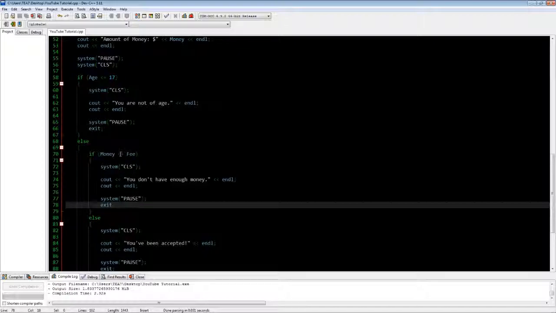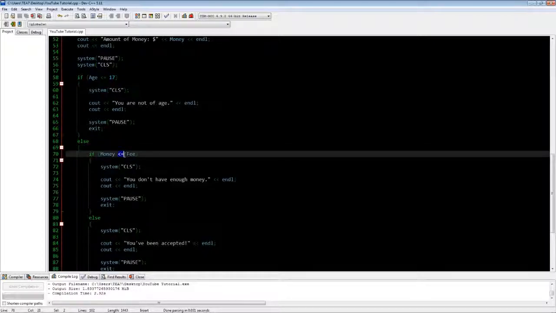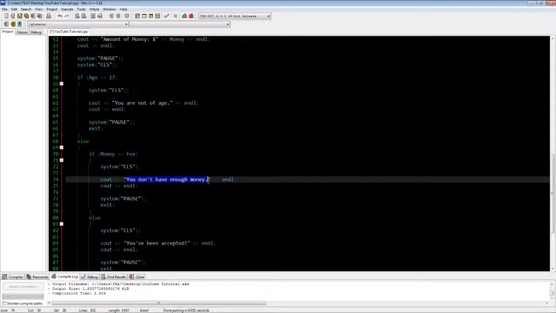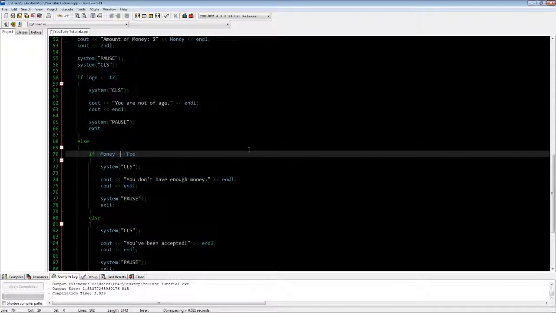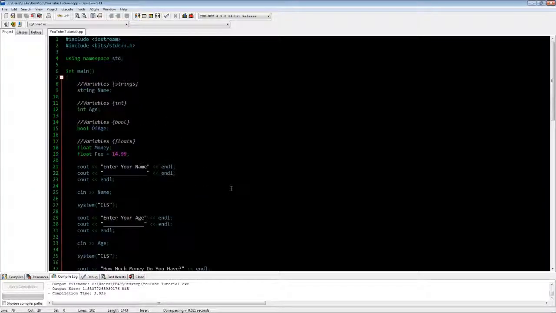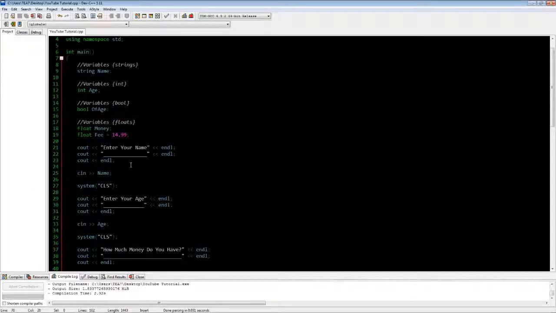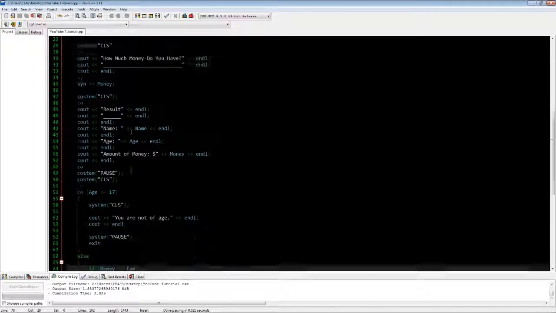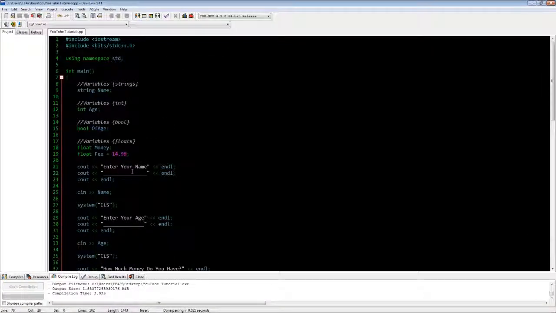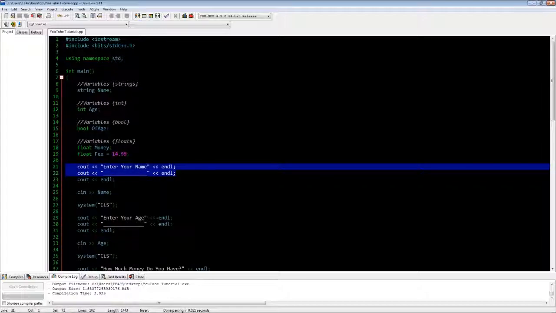Now you can do this in many ways. It doesn't have to be exactly like mine. So if money is less than or equal to fee, you can also do if fee is less than or equal to money, or if fee is greater than or equal to, money is greater than or equal to fee, but you would have to change this text for it to make sense. But I just went with this because it's simple and you can understand it. But yeah, we created a very small program, which looks like a lot of code, but it's really not. It's mainly just filler text and everything like that.